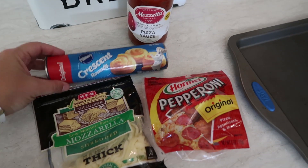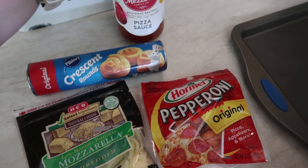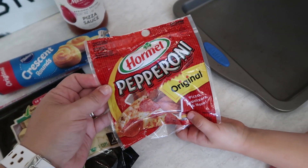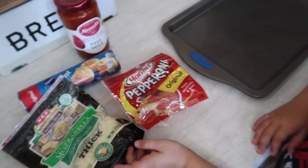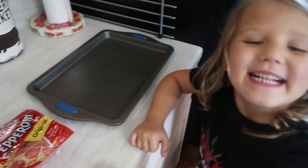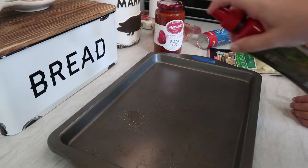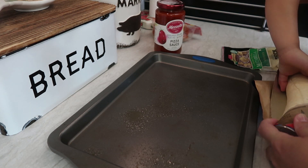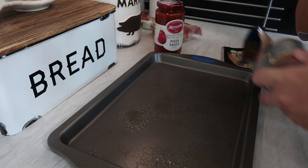Now it is lunchtime and we are going to make some mini personal pizzas — not a whole lot of toppings, just super simple. I had the Crescent rounds, pizza sauce, pepperoni, and some already shredded mozzarella that we were trying to use up. Rose is my shy one but she wanted to help me out with this. We've got our pan — I went ahead and sprayed it with some cooking spray and then Rose is helping me get the rounds out.